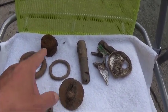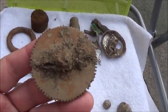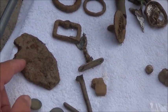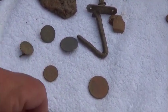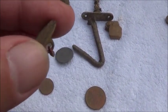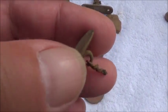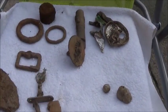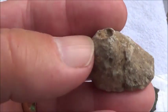Usual suspects: big lump of iron, couple of iron rings, an iron buckle. I don't know why I said pocket watch — that's bigger than a pocket watch on its own. A couple of tombak buttons. That one, if you look at it, it's got a wire on the shank. I'm just wondering if someone tried to make cufflinks with two buttons or something. Just rubbish, complete rubbish. A little pistol ball, probably a loom weight — I'm imagining.